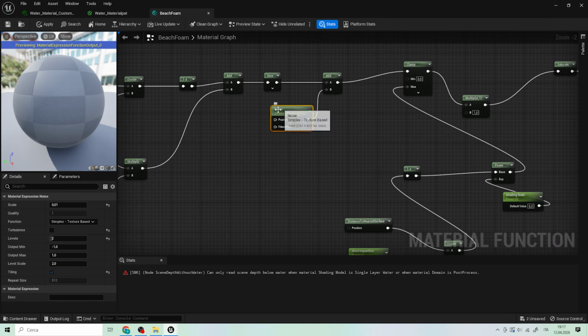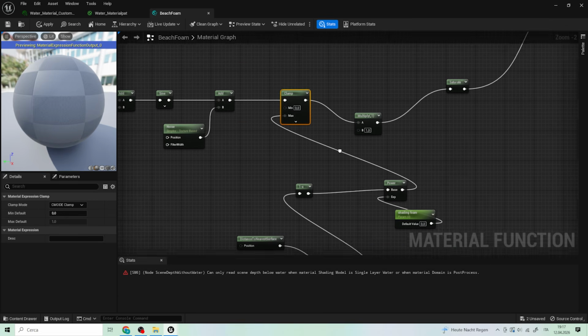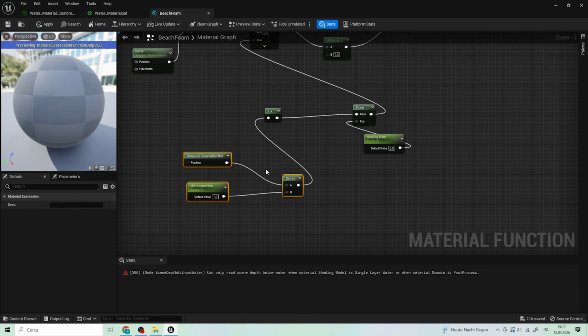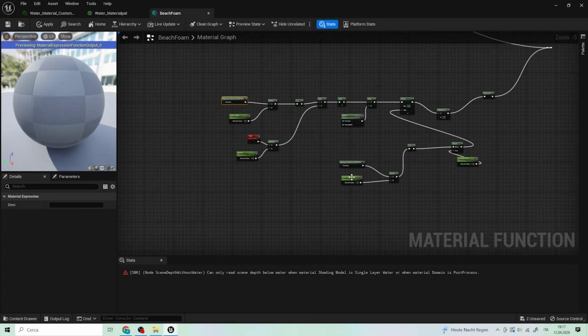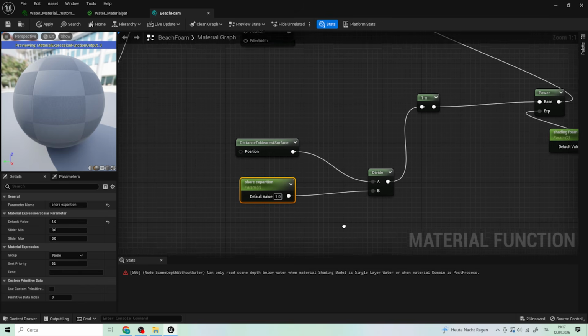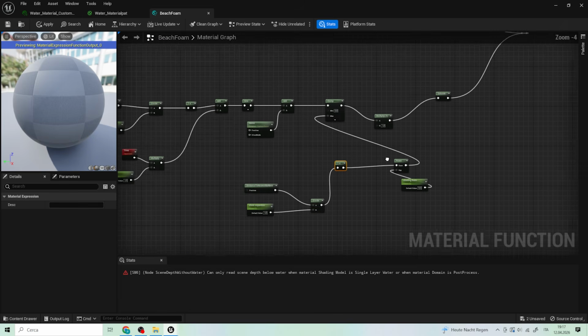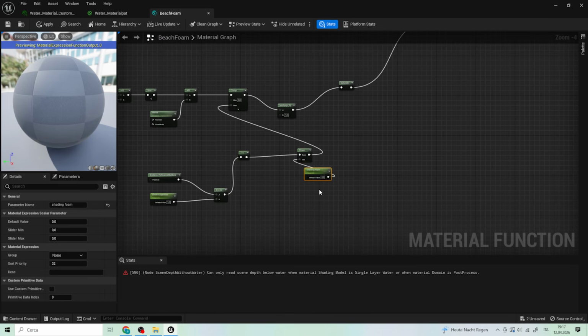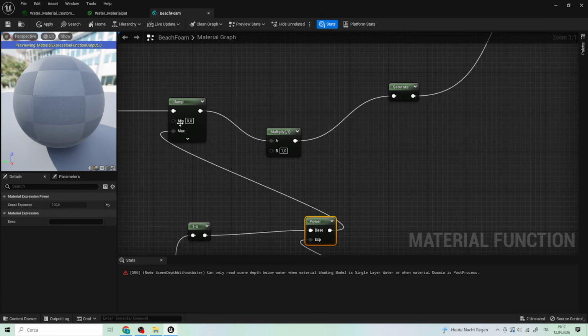Set these values, 0.01, simple texture based, 2, and so on. To a clamp, so again this one, and we'll create a third scalar parameter, precisely shore expansion, to a divide, to another 1 minus, and here a power node with this last scalar parameter, shading foam.